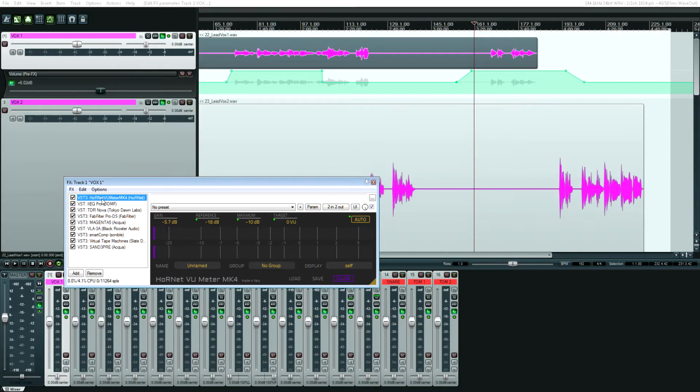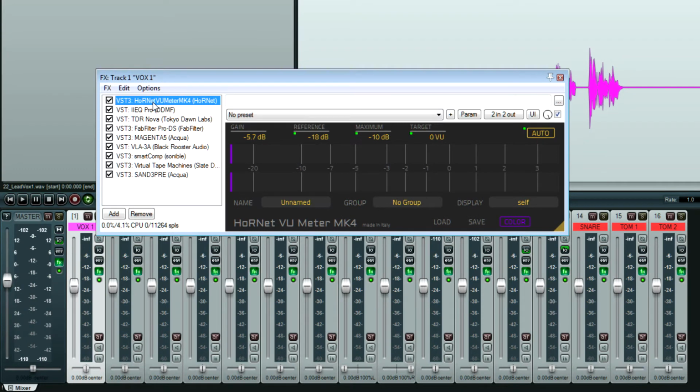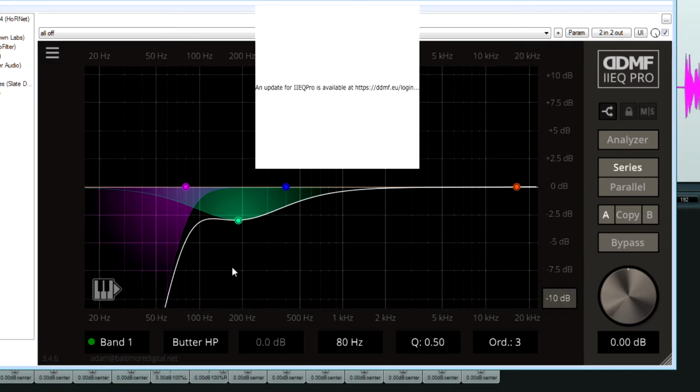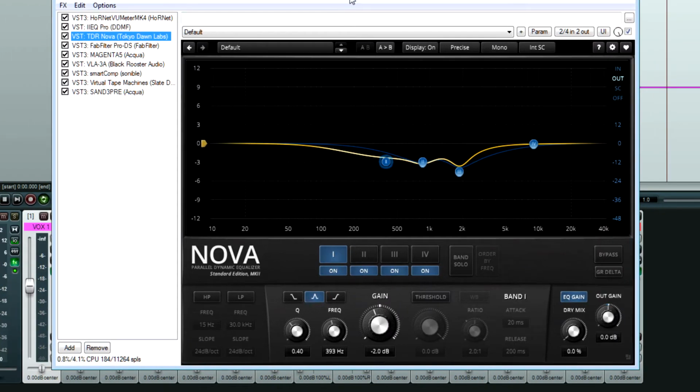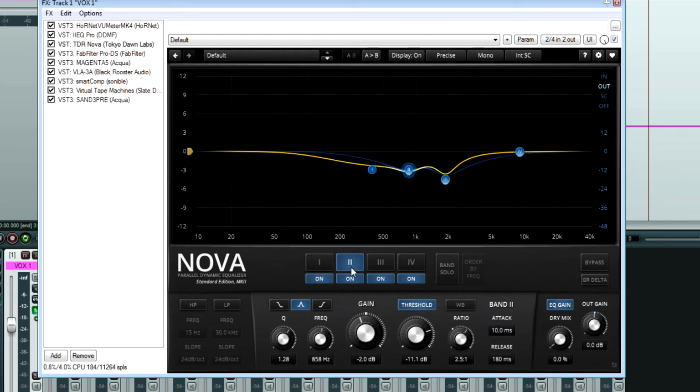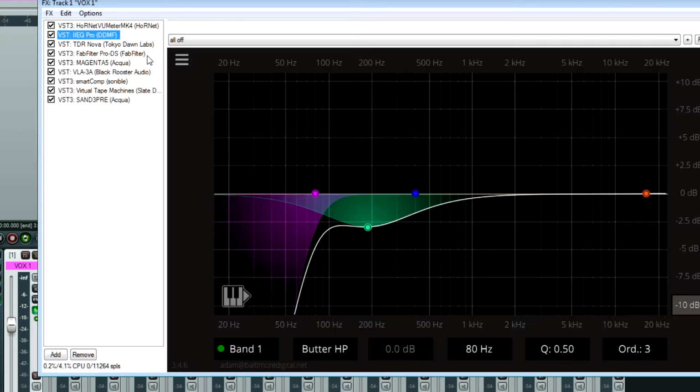And then the plugin I have on the lead vocals here, we have Hornet VU Meter Mark IV. It's got the levels right around analog zero. And let's see, did a little bit of cutting in this range. I ended up having to do even more cutting in the 200 and 400 hertz range later on. But let's see, we got this, and see, these were dynamic EQs cutting out some of the vocal stuff.